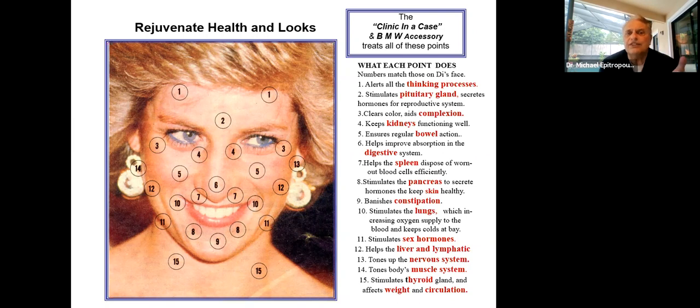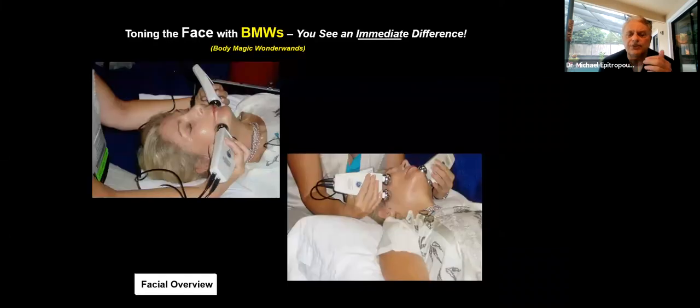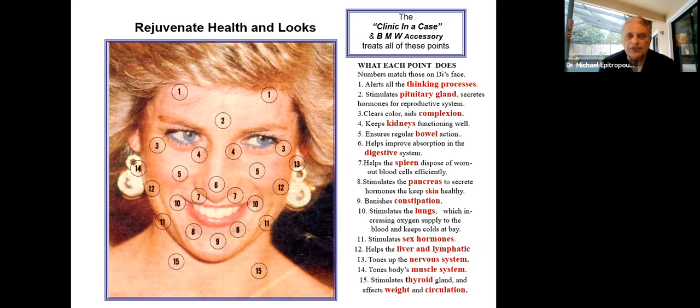And here they're using her face to show the different acupuncture points, pressure points on the face. And each point affects the different organ systems. As you can see here, number 2 affects the pituitary gland, and number 4 is the kidneys, number 5 is the bowel, number 6 is the digestive reflex point. So each of these points on the face are reflex points for the different organs. So we have acupressure points all over our body. Those of you who I test with the tracer know that I use the fingers and toes and the terminal endpoints on those to determine what organ systems are distressed. But here you have those acupressure points on the face that have, again, correlations with different organ systems.